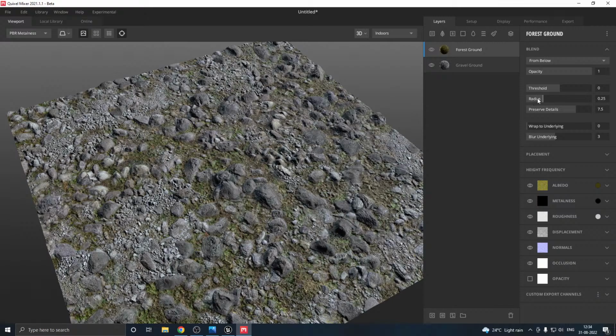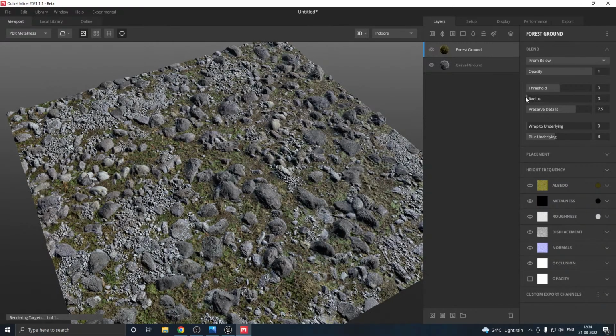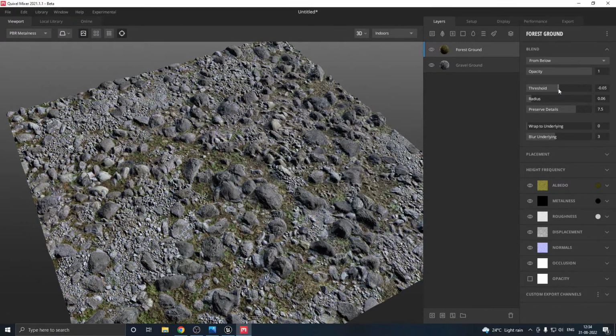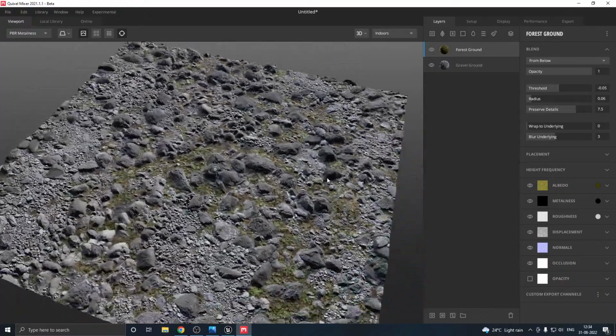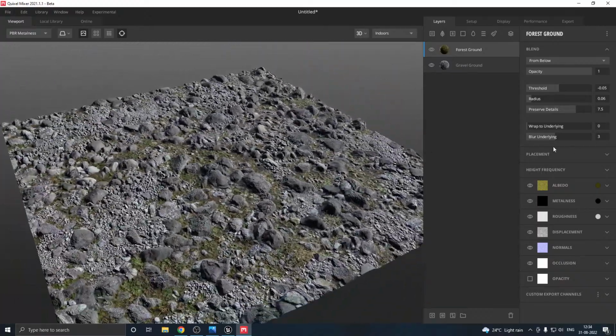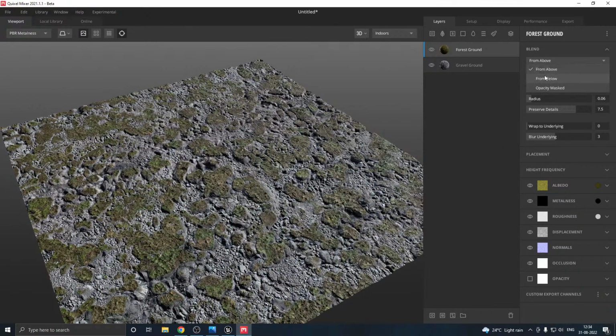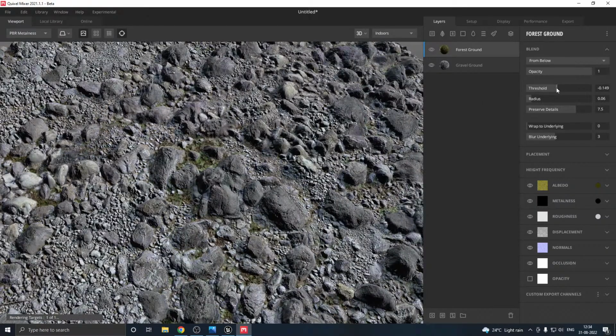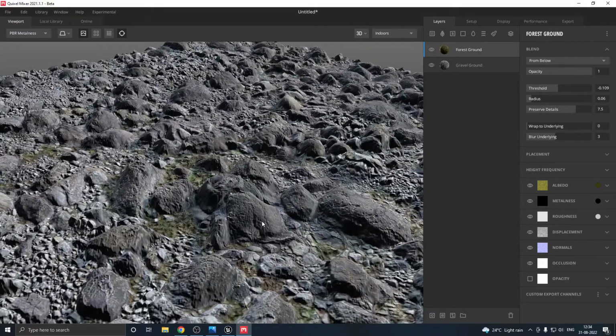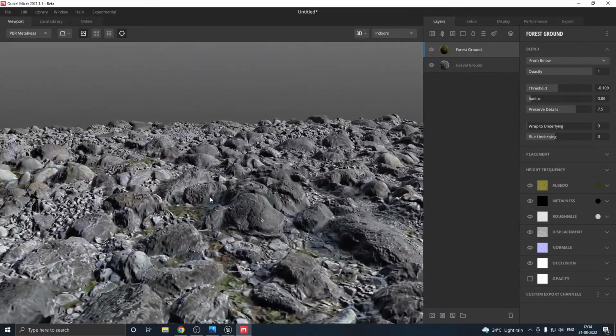So, introduce the radius and threshold a little. I don't think grass is necessary. Anyway, we'll try. Okay, a little bit of grass.